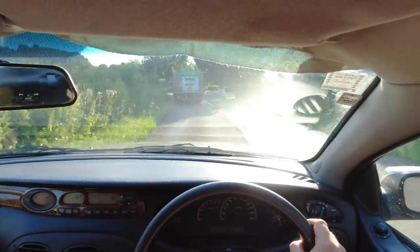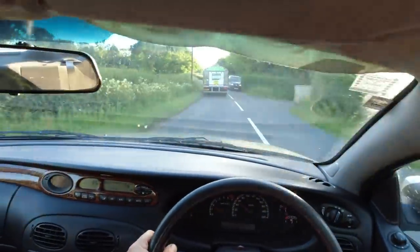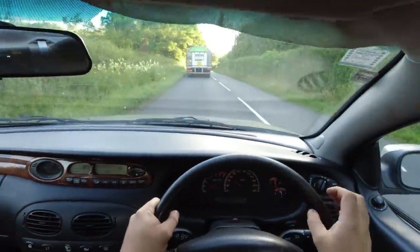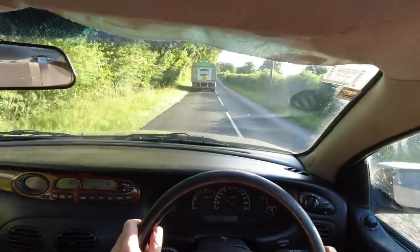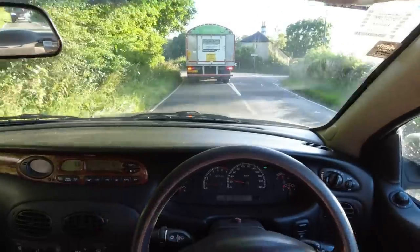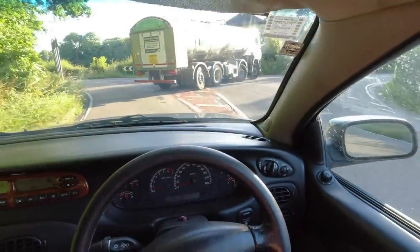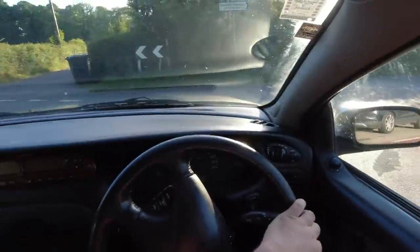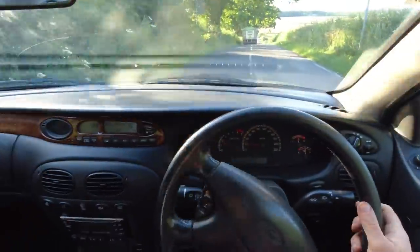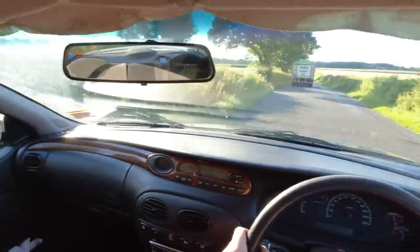It's a nice driving position - not too bad. The wheel is big, the seat is soft. He's got seat covers on the front; I've taken the rear ones off - I'm pretty sure the seat covers are causing the static shocks he gets every time he gets out. Indicators on the right, wipers on the left - that's actually how they're supposed to be on a right-hand drive car. Makes a lot of sense. I've got used to it now and I quite like it. Give it a squirt - it's not very responsive to the downshift, that wasn't a kickdown.